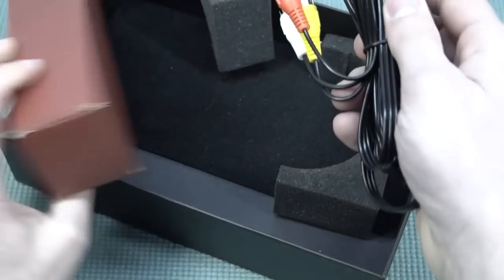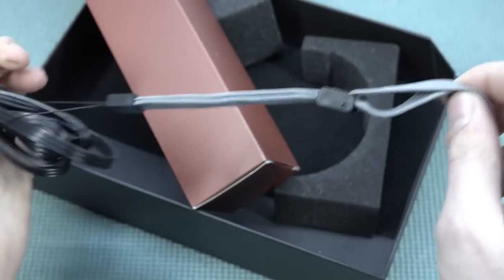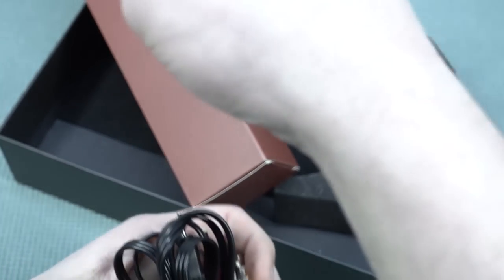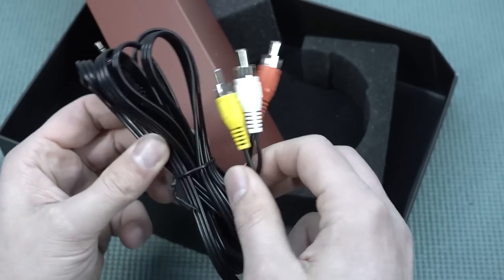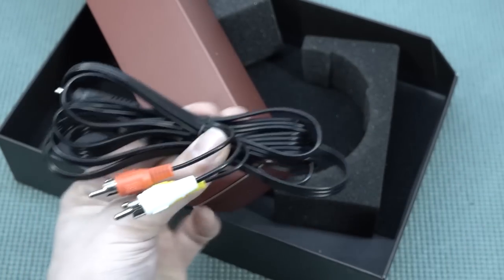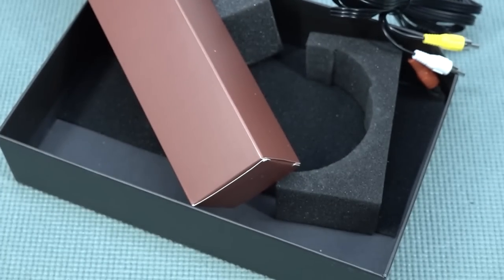Ah, there we have it. That's convenient. We get the strap that goes around the cable, and that's something you should implement on your handheld in case you accidentally drop it. And then the old school AV out with a tiny jack connection. So let's test it out, because I am excited.